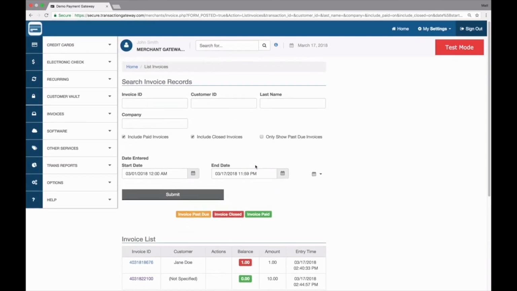This method has you entering the information manually. However, when you create the invoice, it also does send an email with a PDF attachment for the invoice, and there's a link in the email the customer can click to make this payment automatically without you having to enter it on your own in the merchant control panel.